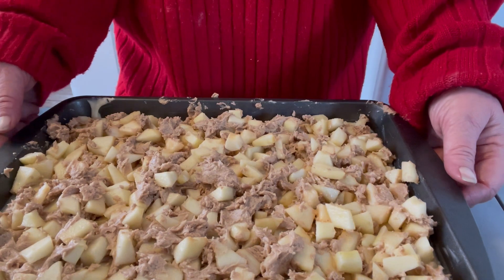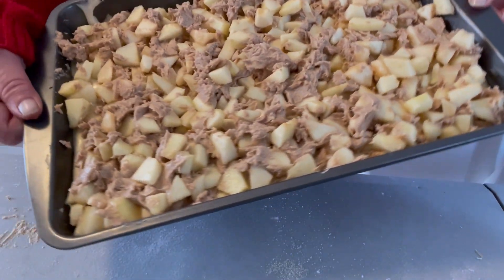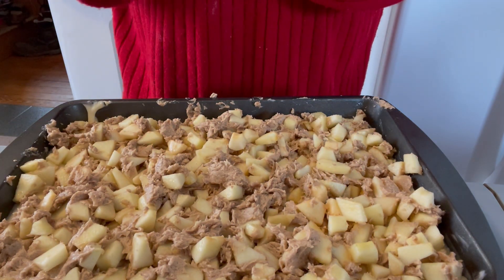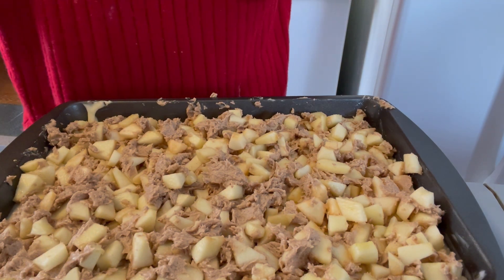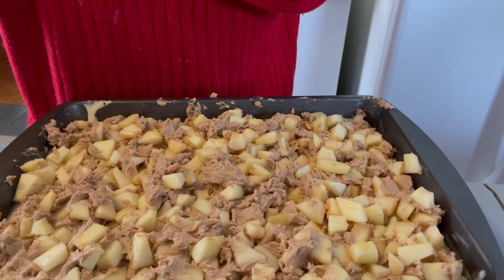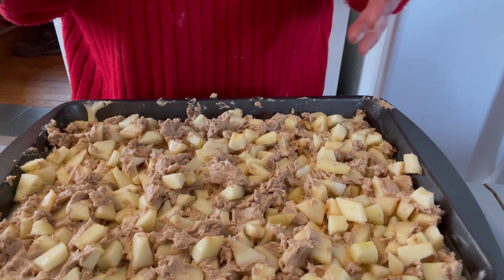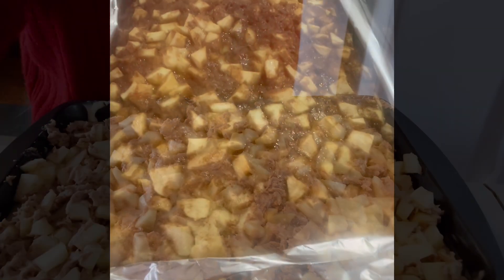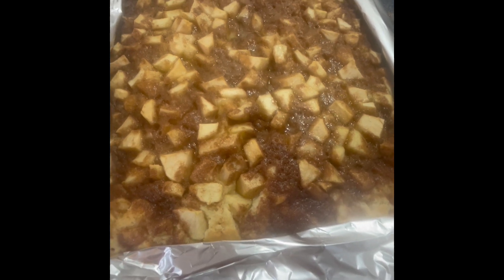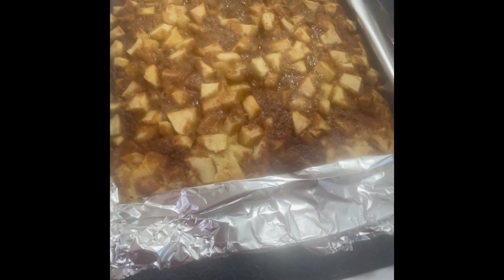I still have about half a cup of apple left — I don't want to overdo it but the pan is totally covered. About four cups is good. Now we're going to put it into the oven and let it bake for 50 to 60 minutes, of course depending on your oven. You can use a knife or a toothpick to see if it's done, and then we will make the glaze. I have another 20 minutes and the outside has started turning a little darker brown, so I put some foil on it so it won't burn while the center finishes cooking.